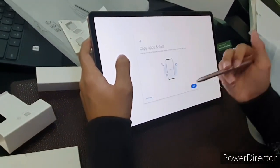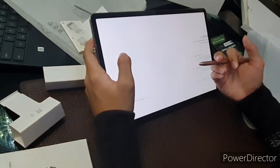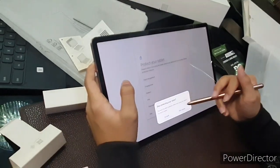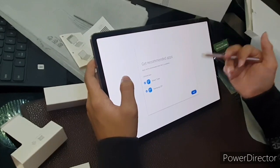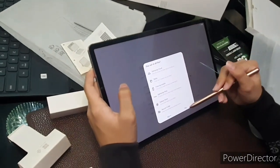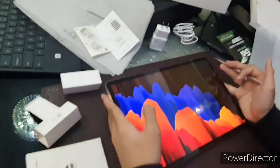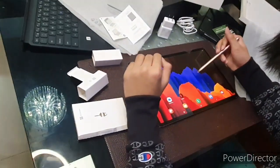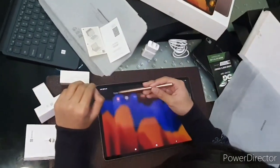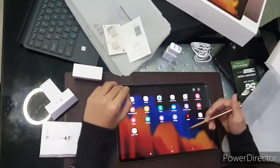Keep this for now. Next. Ooh, I really like this pen. Skip this for now. Alright. Skip. Ooh, that's very nice. As you can see here, we have all these other different apps you could use for this tablet. See, this pen is very nice. Let's see what else this thing has.